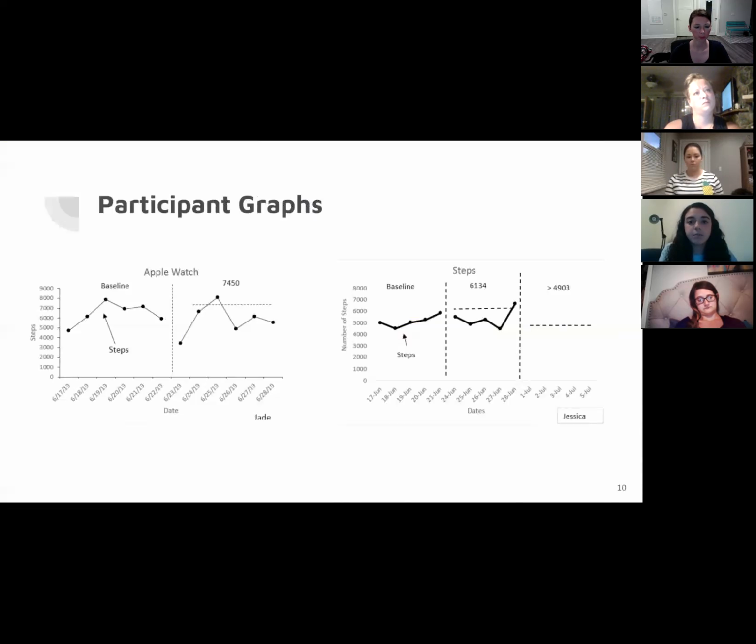During baseline, Jade obtained a stable baseline count after 6 observation days and had an average step count of 6,450 steps. Since Jade's baseline average was 6,450, her phase 1 criterion would be her baseline average plus 1,000 steps, as demonstrated in the original study. Therefore, Jade's phase 1 criterion was set to 7,450 steps for 3 out of 5 days. Jade was successful only 1 out of 6 days at meeting her step goal.